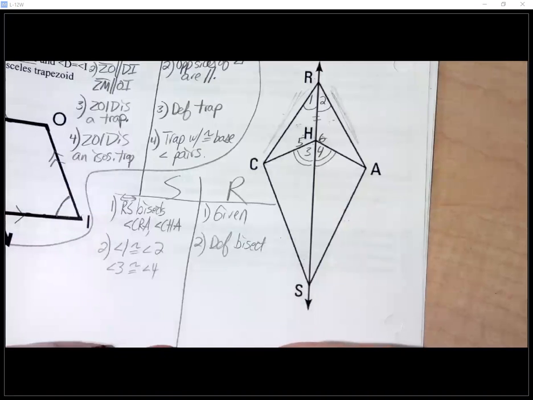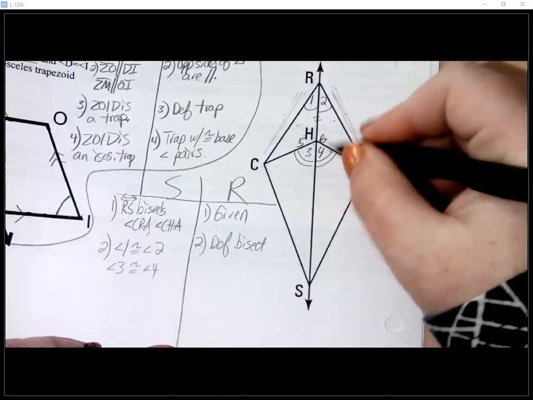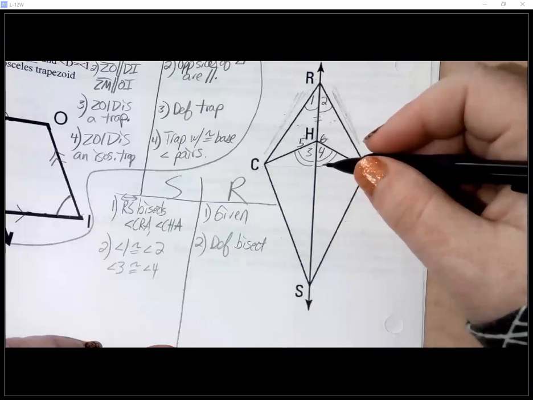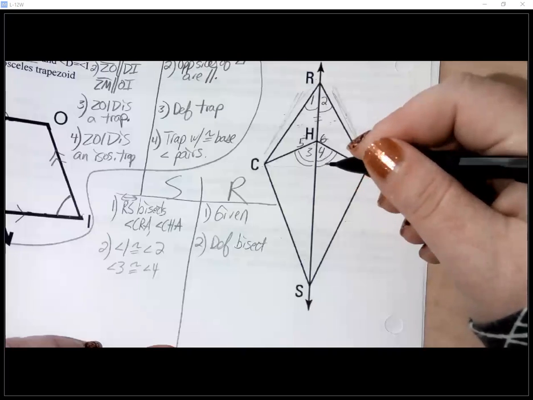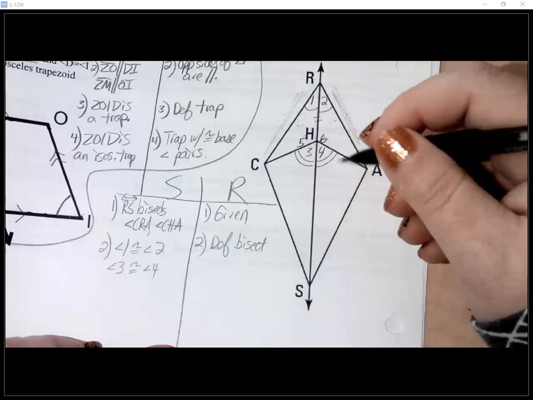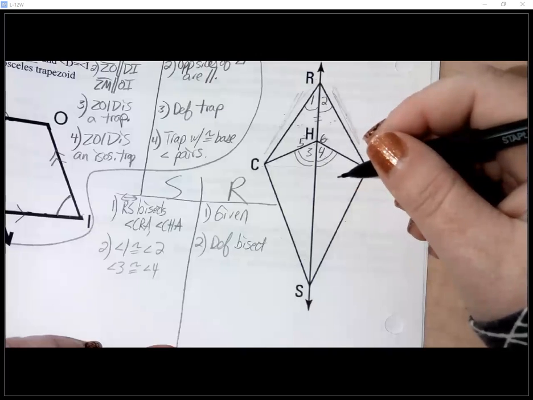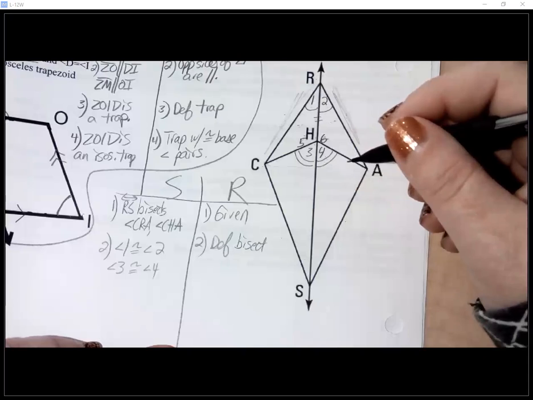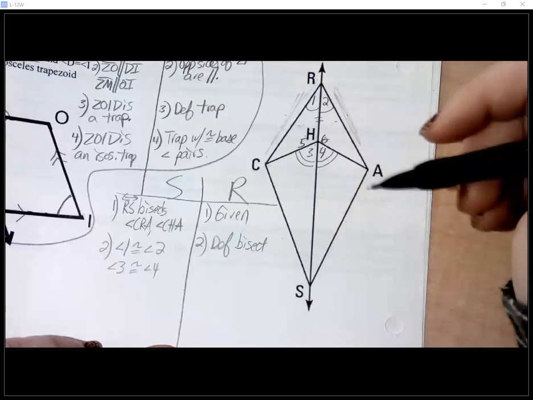Does everybody remember the name of that thing that basically said all that? Linear pair is what tells me that 6 and 4 together make 180. But there's something else. There are two theorems for the supplementary definition, and it's, let me tell you, the congruent supplements theorem. That says if two angles are supplementary to the same or congruent angles, they're equal to each other. That's what we have going on here.